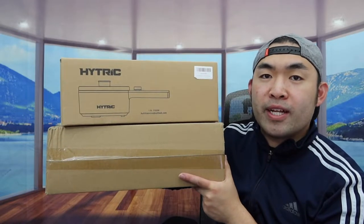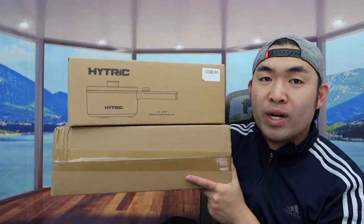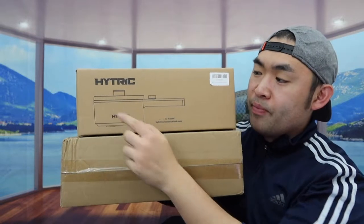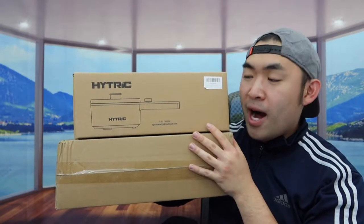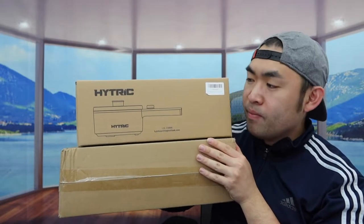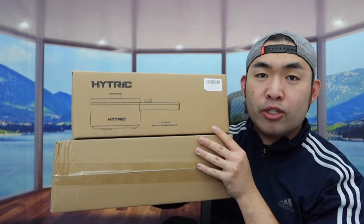So this episode, we got this cool, amazing electric hot pot. The one that we got right here is from this brand. If you guys can see right here, we do have two boxes because they have this available in two different colors, which is green and white. Let me actually open both of them to show you guys what it looks like first.